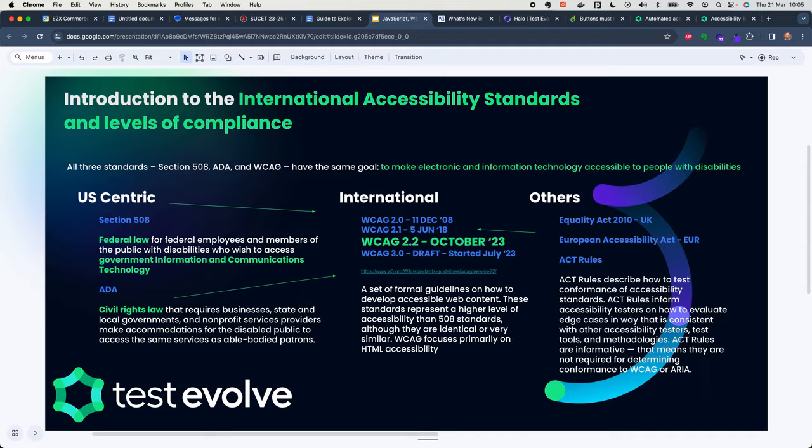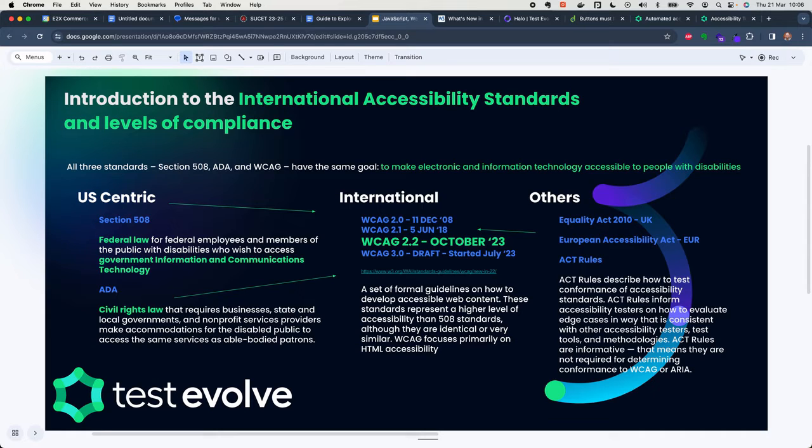It's not my intention to dive into any of these in real detail right now. The focus for us is on WCAG 2.2, but be mindful when you're having conversations around accessibility, and if you're working with a particular customer, consider where they are in the world. Are they US based with US customers? If you talk about Section 508, it's likely that you're talking about people that have a connection to government function and services that are provided in that way.